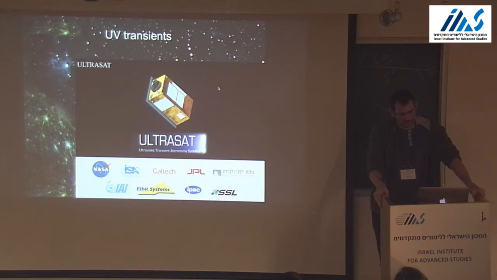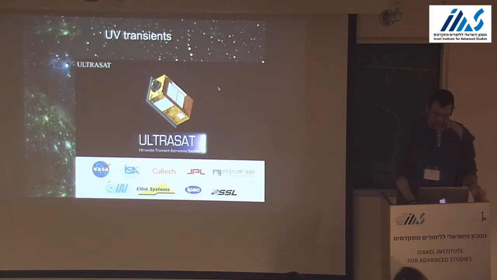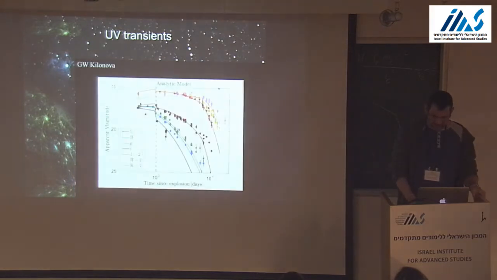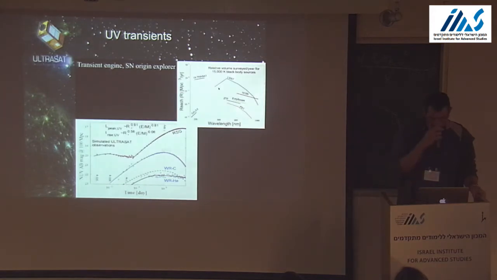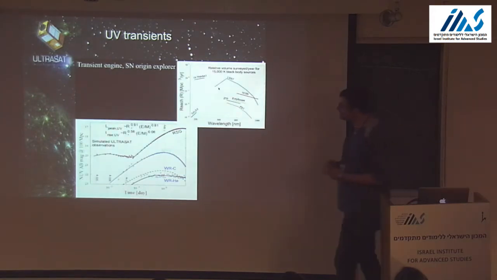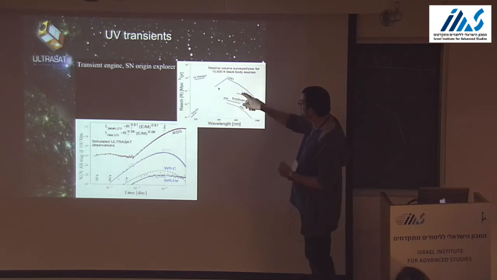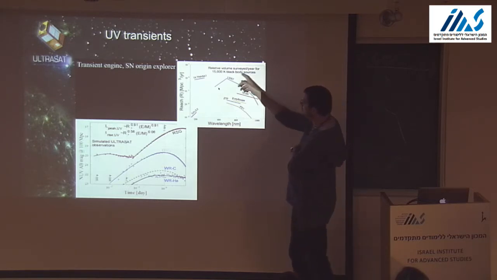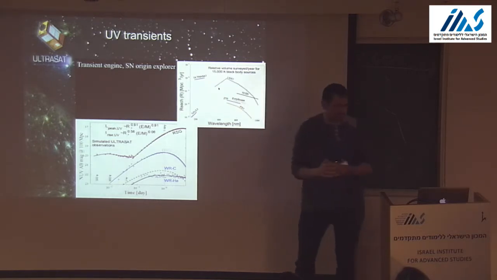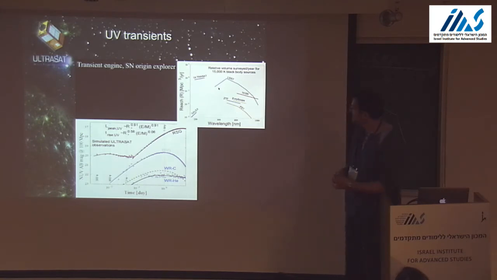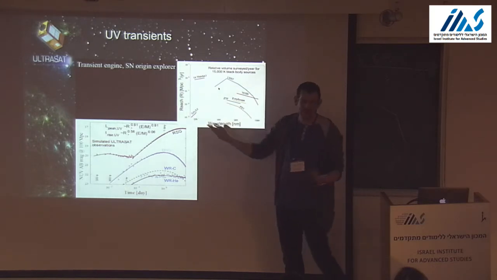And it's really very, very powerful scientific-wise. Let me show you a few slides about that. So as a transient engine, this shows you the volume of space you can cover with a survey for hot sources, right? Something which is as hot as 15K or more. And this compares Ultrasat with everything else that's on the ground. This is GALEX, and as we said before, it's no competition.